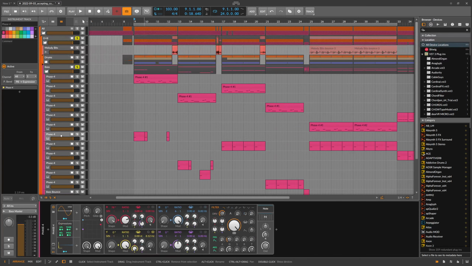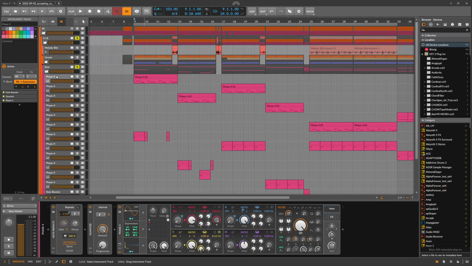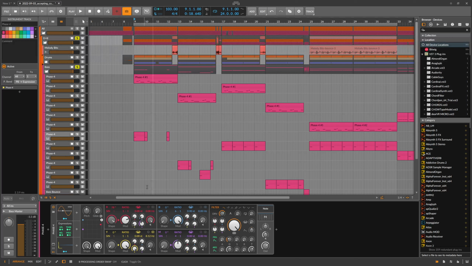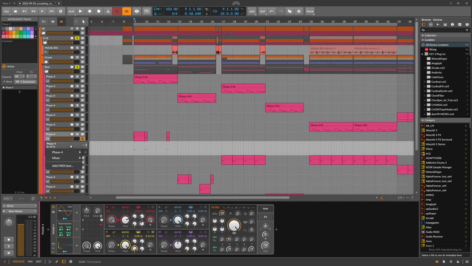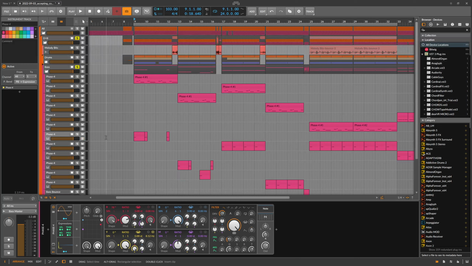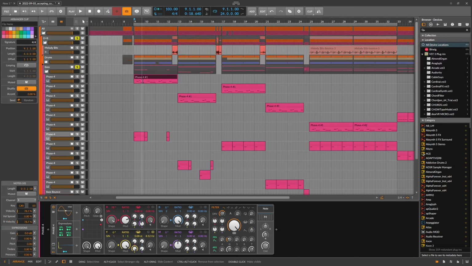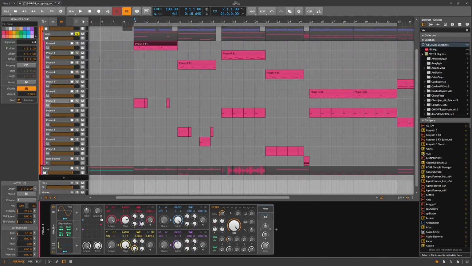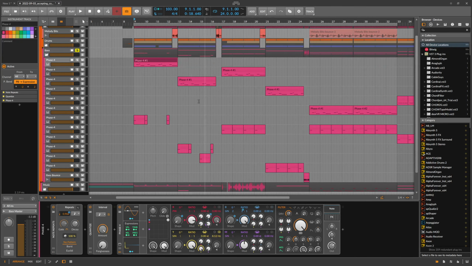So basically I started to make, I think, this Phase 4 here, which is just using this track and cloning it and then making some modifications to it, right? Maybe changing some of the automations, but that's basically what I do. Pretty stupidly cloning the initial track, adding different modifications to it, and then using it at different positions. As you can see, it's always the same patch I'm starting with, but cloning it and changing the settings. That's basically all I'm doing here.